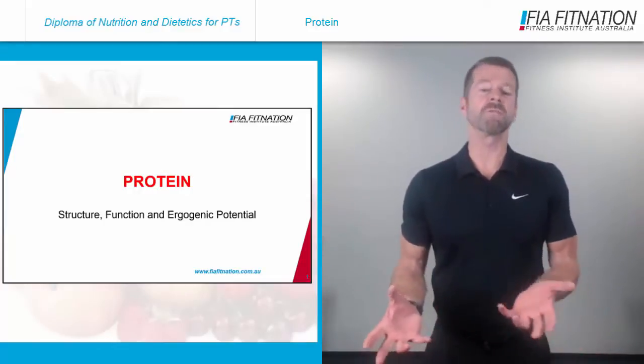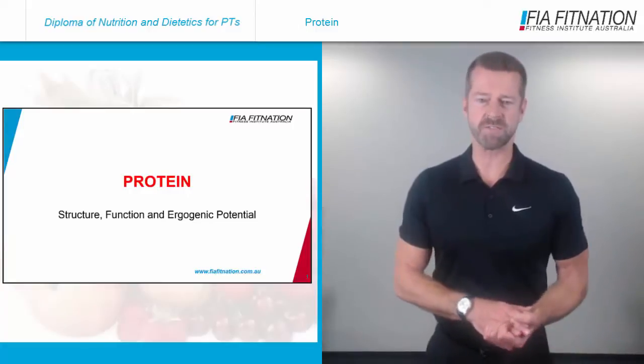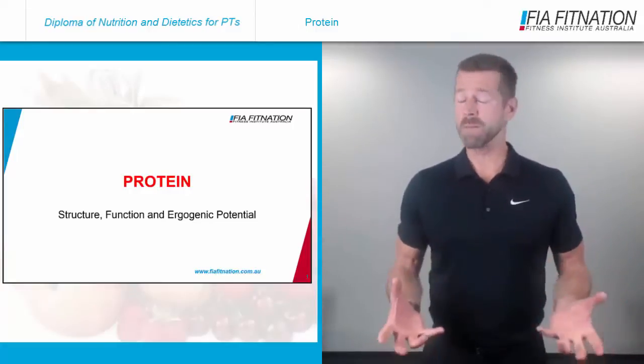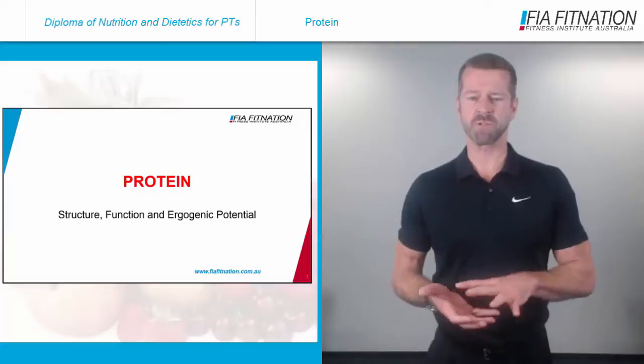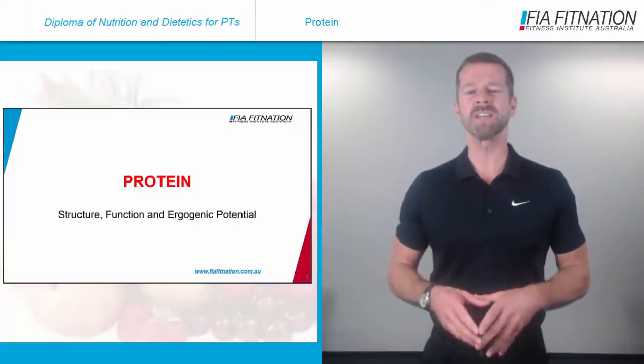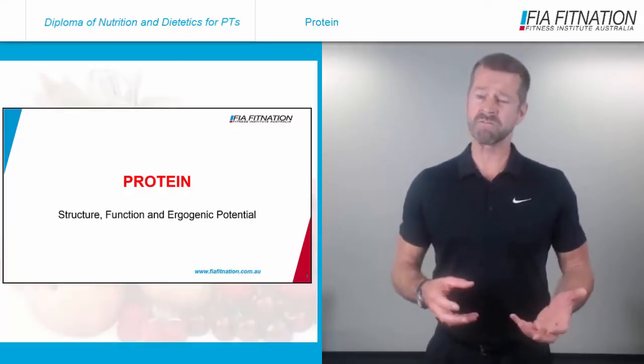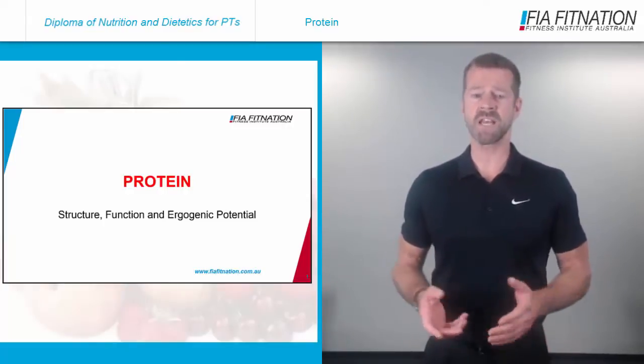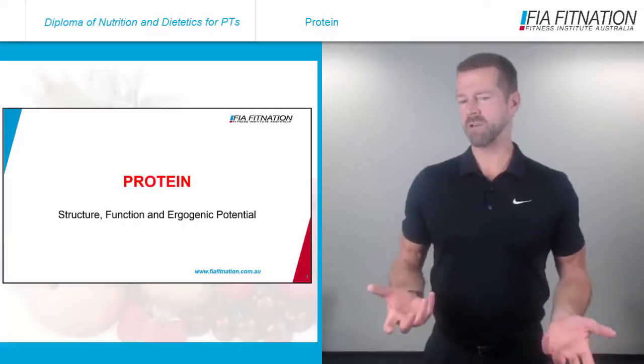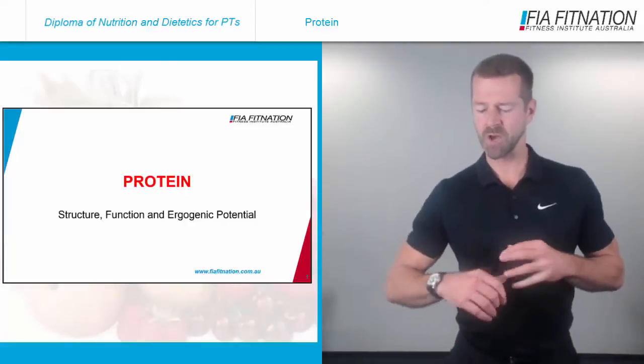You will remember from your Certificate 3 and Certificate 4, we did a little bit about the macronutrients. We talked about fat, we talked about carbohydrates, and we talked about protein, but we didn't really go into a lot of detail about either the structure or the function or even the ergogenic potential. So that's why we're going to elaborate on that in this ad hoc webinar. So let's begin.